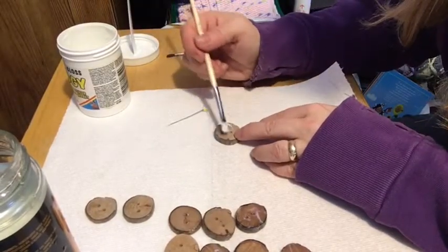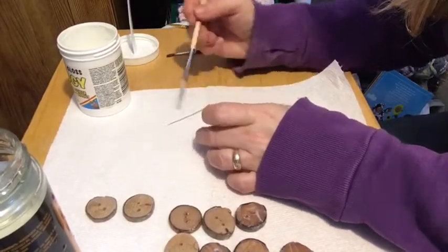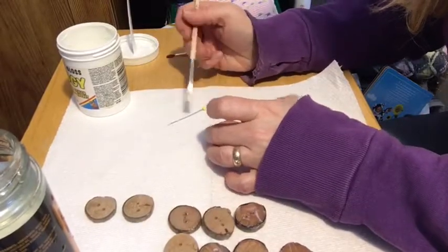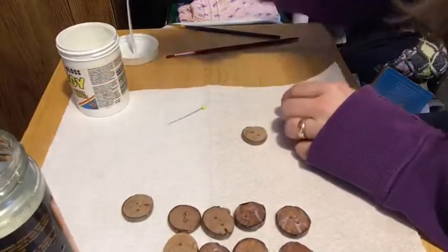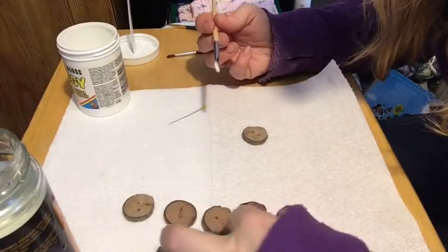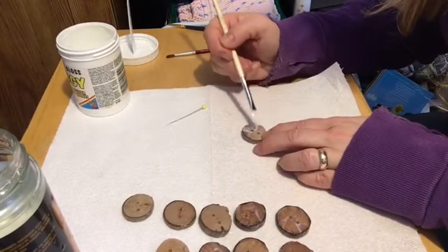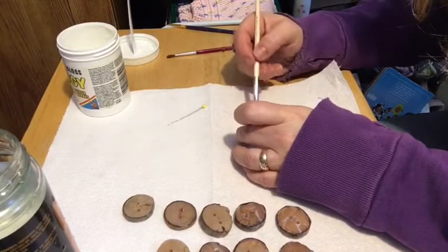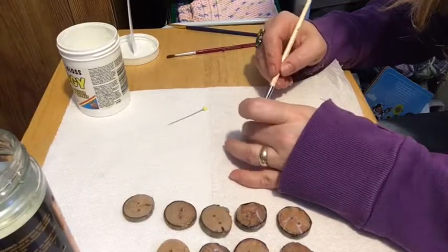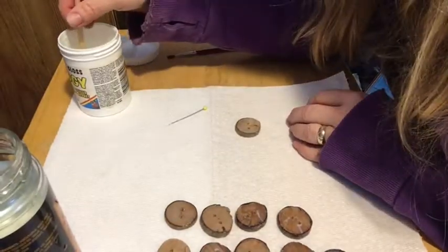And like I said, I think I got this to seal a puzzle or something at one point. And you use so little of it. Well, I didn't for the puzzle, but for everything else I do, it's just lasted and lasted. And you don't want them touching each other. Looks like some of mine are touching. So you probably don't even have to give it an hour to dry, actually, because I'm looking and some of these are already dry. Go around the edges. And then my final one.